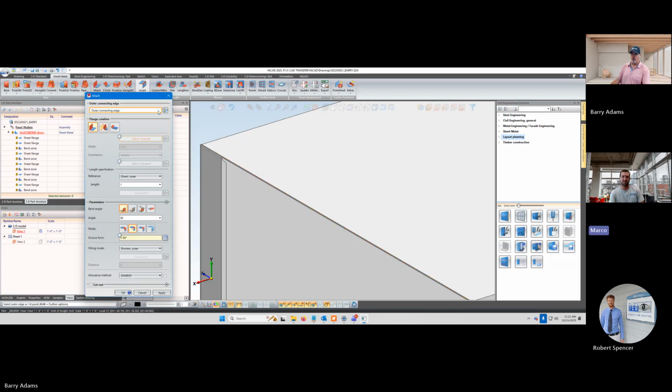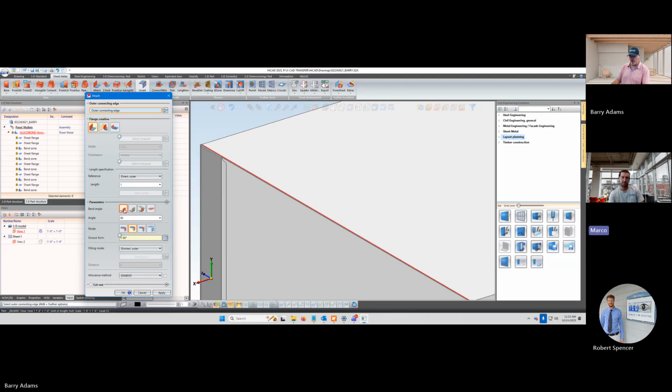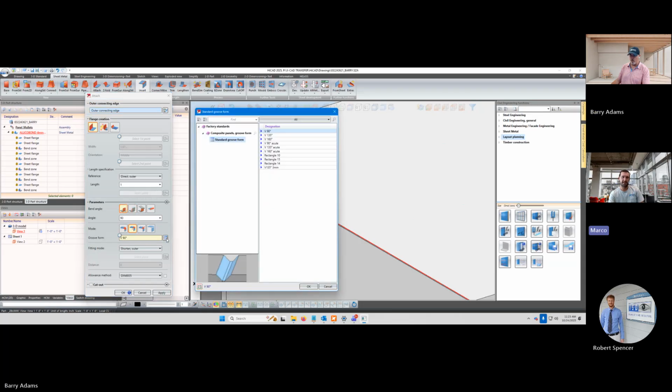What are you doing there? Let's see. Outer connecting edge creation. Direct outer. Yeah, that's good. Middle. Looks good. That's right. Yeah, bend angle. Side planes.